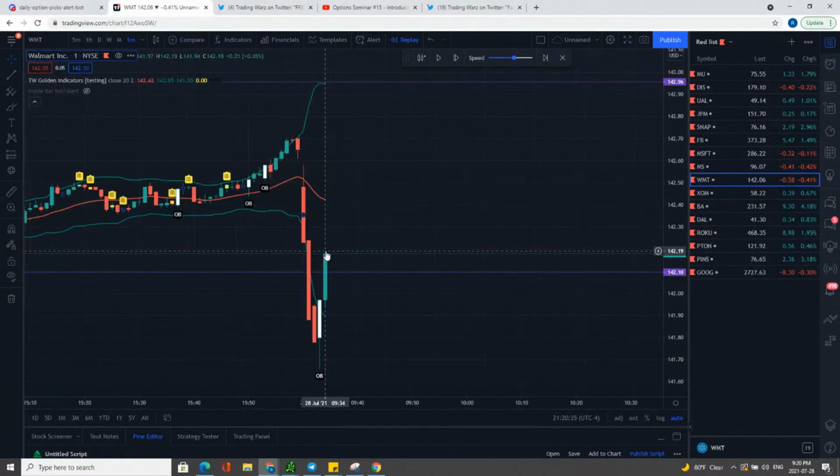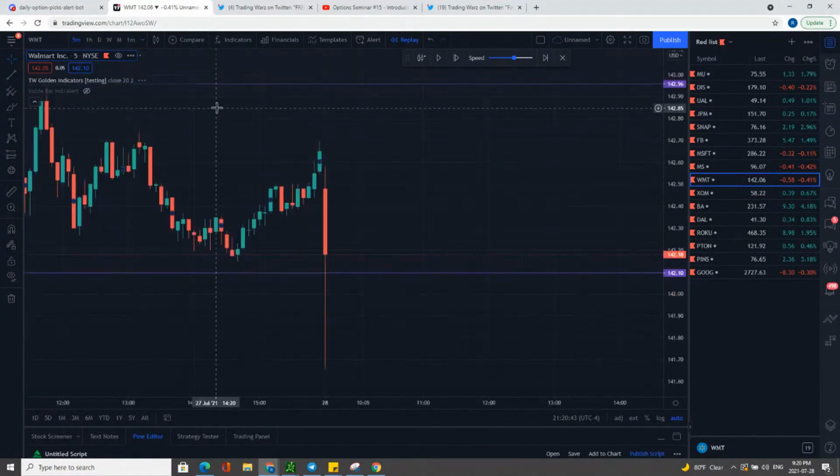But anyways, so this is the thing, guys. Look at this. 1, 2, 3, 4, 5. You see that's 5 candles right there? That's 5 candles right there. But on the 5 minute chart, that's 1 candle. You guys understand that? How many of you understand that concept?